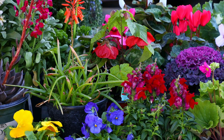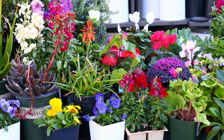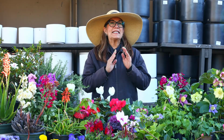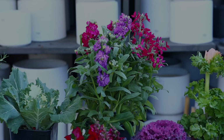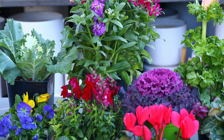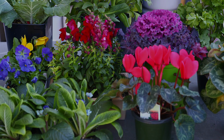So winter in Southern California can be cool, it can be cold, it can be warm, and it can even be hot. But I think all of us here have this idea of an evening out in the garden or on the patio or on the balcony in the back of our minds year-round. When you have the luxury of pretty good weather year-round, you can always find a way to add some color into your garden. And I'm going to show you some beautiful plants that can help you out.